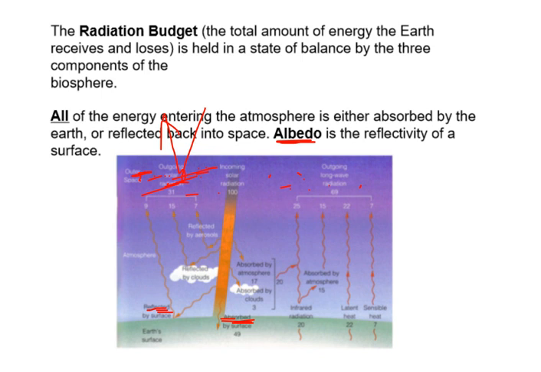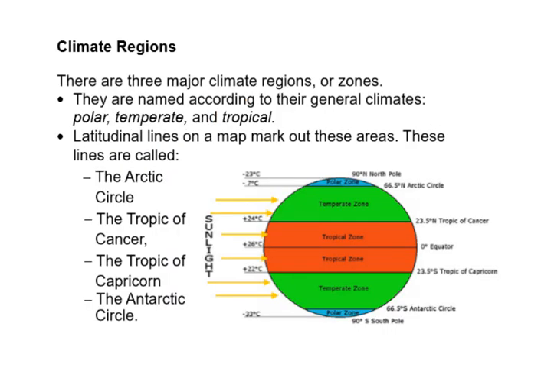This is basically the premise behind global warming, that the more carbon dioxide that we seem to be putting into the atmosphere, the more energy Earth is retaining. And there's a fine balance. We need Earth to retain this much energy. If we retain this much energy, it gets too hot. But if we retain this much energy, we might enter an ice age. There seems to be this fine balance of just how much energy you want to have being absorbed or reflected, which is why people care so much, because we want to leave a world that is hopefully in good, healthy shape. So, okay, next topic here.